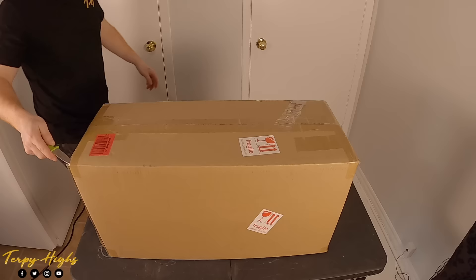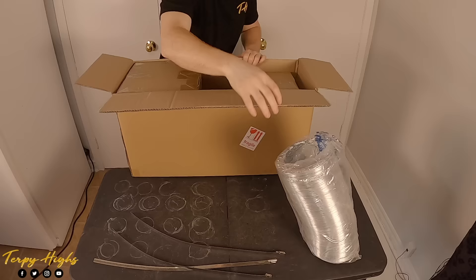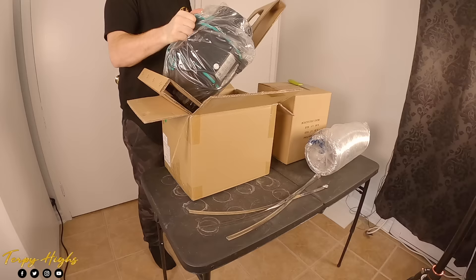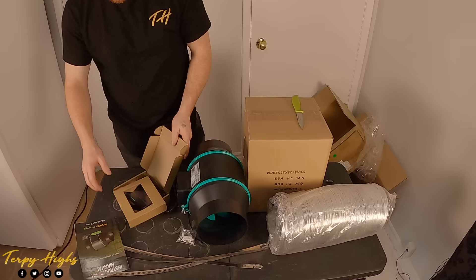Let's get into unboxing one of the newest products from Mars Hydro — their 6-inch inline fan with thermostat controller kit, which comes with a 6-inch carbon filter, 6-inch air ducting, and metal straps to connect everything together. The inline fan is capable of 350 CFM airflow with a 32 decibel noise rating. The thermostat controller allows you to set your fan up in a variety of ways: on, off, or auto. The auto mode allows you to input desired set points for when you want the fan to turn on, choosing between temperature or humidity.